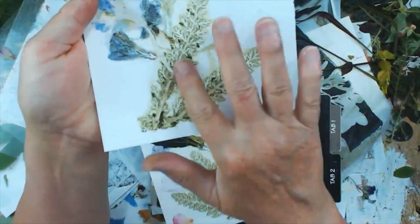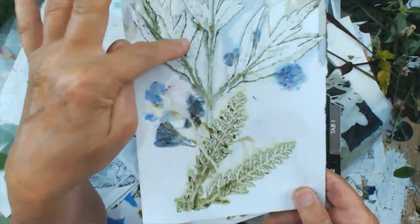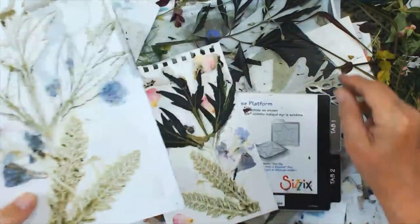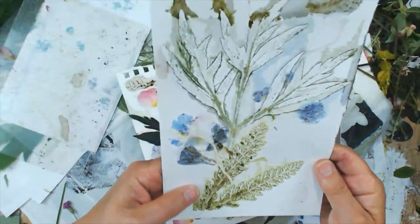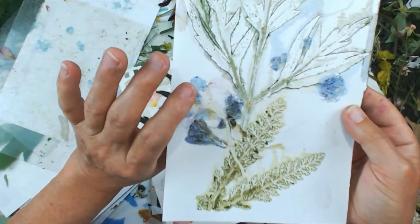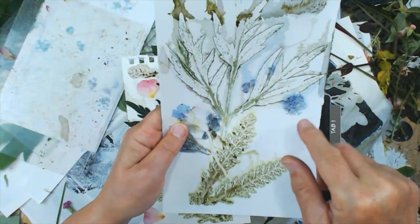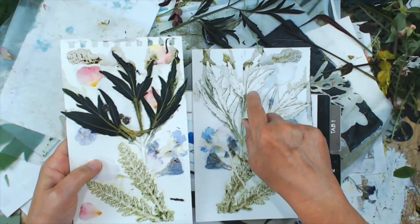Look at the detail. That's a yarrow plant. This is the elderberry. It's a black leaf one called black lace. Like this. And then I put that was the geranium, garden geranium. And this is on Bristol paper. This is on watercolor. And it depends on how you put your paper, your leaf down too.